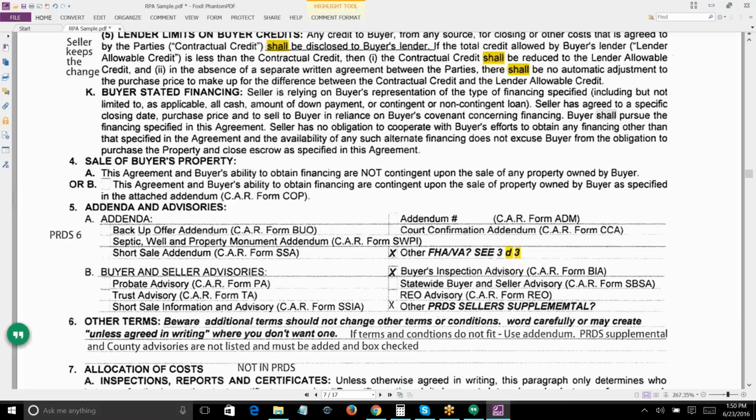So Randy said that's where you would put the appraisal. Oh, the one about the property must appraise for a minimum of, I would write that in there. You also could write in selling agent is related to buyer, right? That's probably the most common thing I see written in there. If there's a lot more stuff you want to put in, you need to just use a separate addendum.